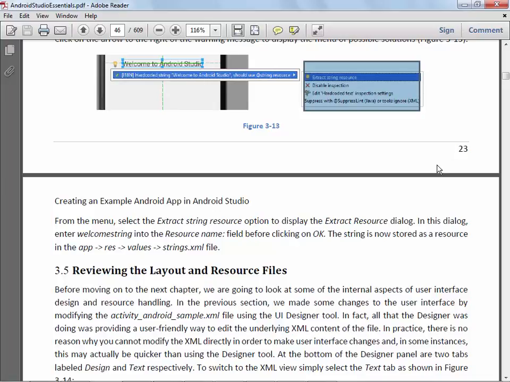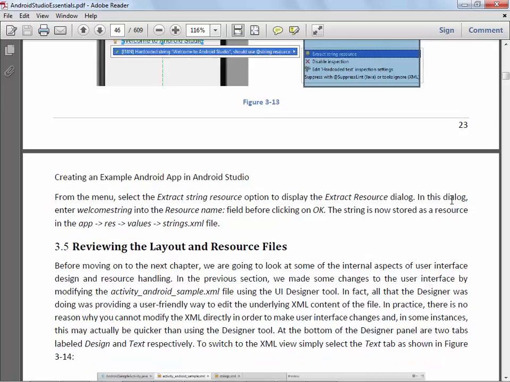But when you click this, notice what shows right here in the box now that I put the blue around. All right? So it says, do you want to disable inspection? That means basically if there's any kind of error, turn it off. You really shouldn't do that, because all that stuff that they put in there, it's being put in there for you. Okay? You can edit that. You can suppress it, which basically says to just ignore it and leave it the way it is. But here we want to extract string resource. That's the one we want to do.